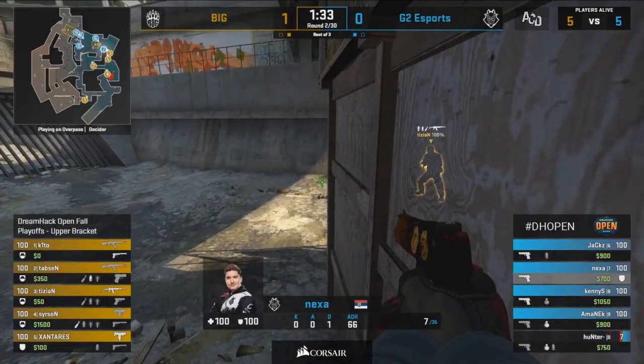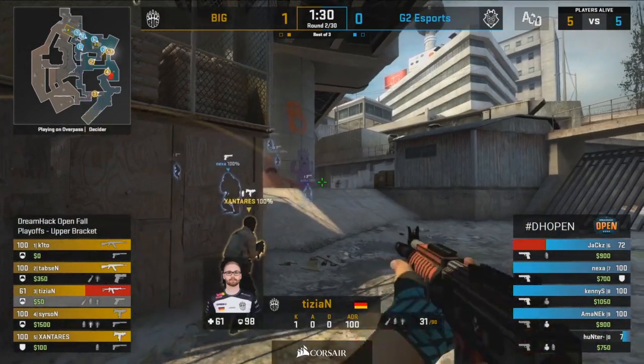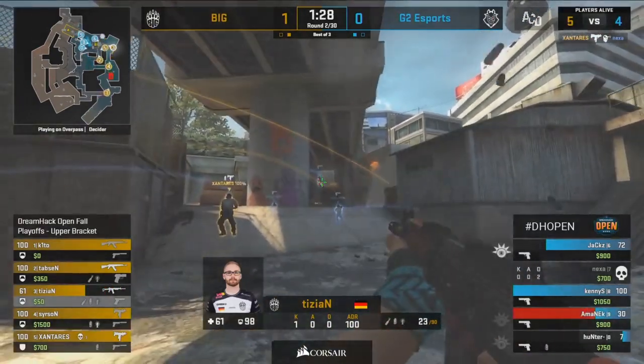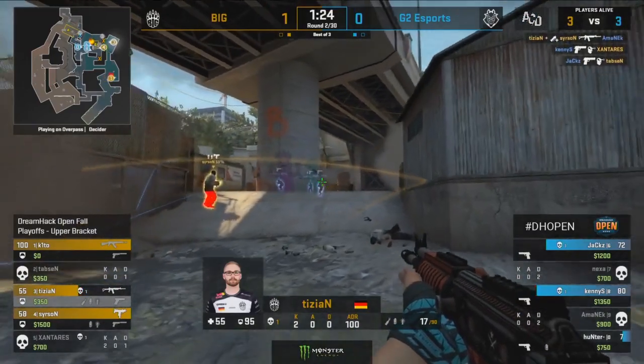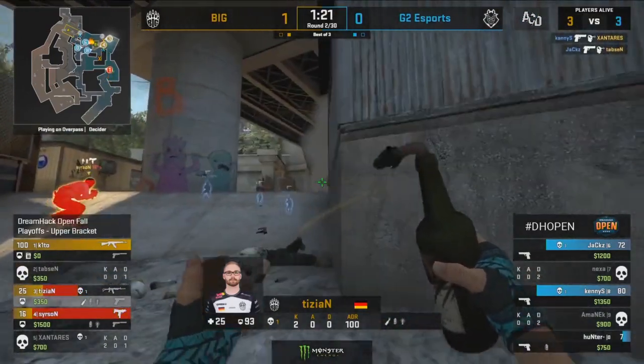Hunter peeks over the wall, boom, nade to the face. Thinks about going again, oh, another nade. And now, the push. Big already committing to this B site. They've got 2 kills before Kenny S and Jax answer back. And there's further damage being done.